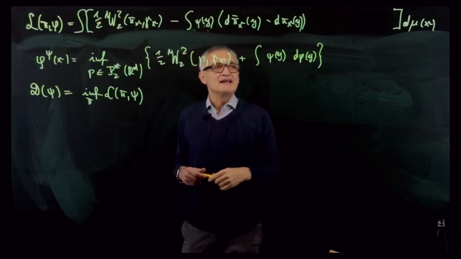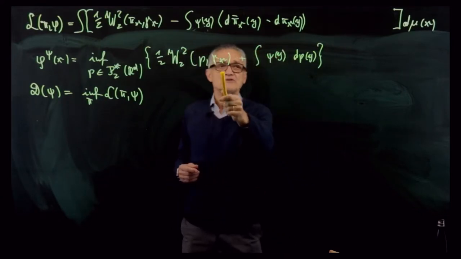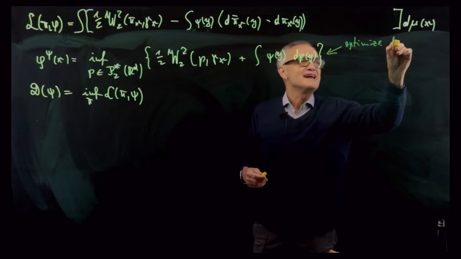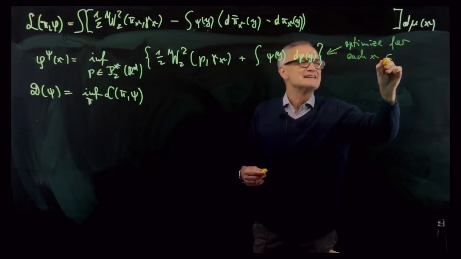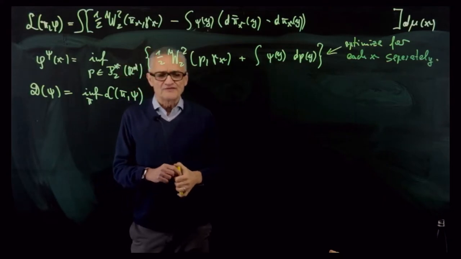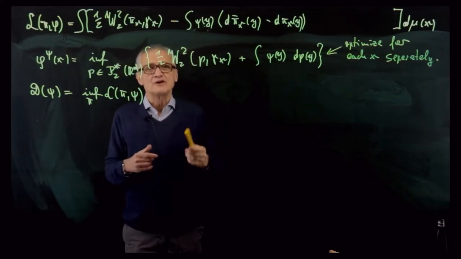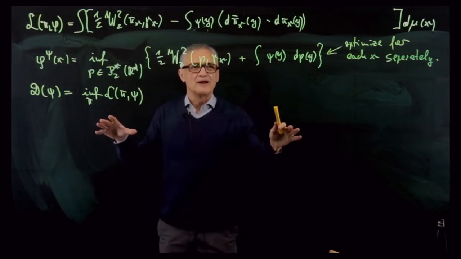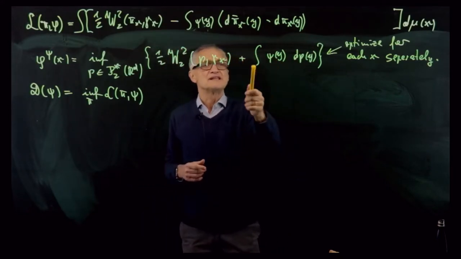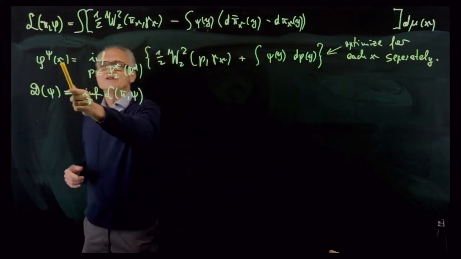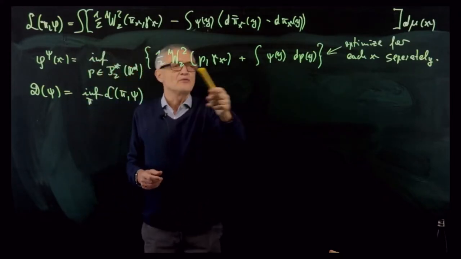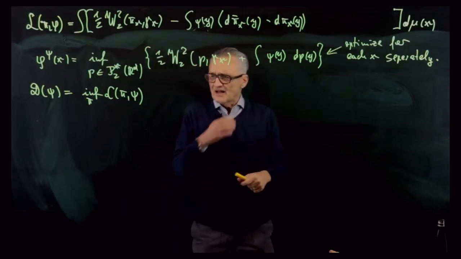Now, it decouples into easy, unrelated problems, which means I have to optimize this for each x separately. So this is what very often happens in convex optimization when you do duality theory, that the complicated problem, which involves everything, decouples into independent problems, because this thing here we have to just solve for each x separately, where the x only gives you the barycenter of the p, and otherwise you have to optimize this thing. Okay, so this is good.